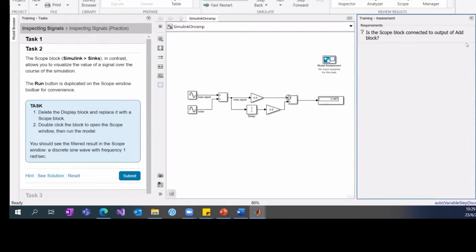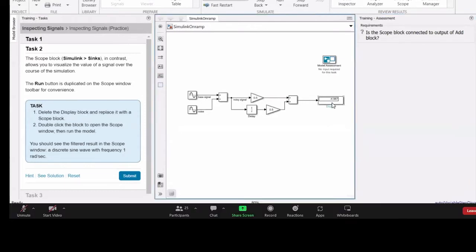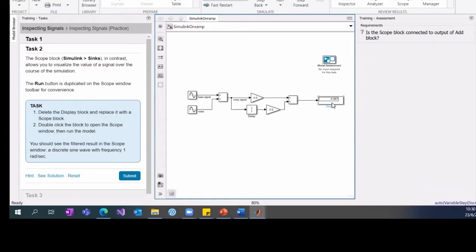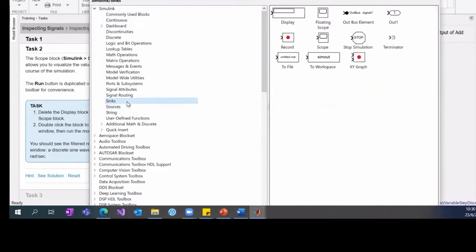So now instead of using this display, we're going to use the scope. So this will show you the signal representation of the system. This is basically just to show you the output of the system, and how we could use the sink part of our Simulink library.